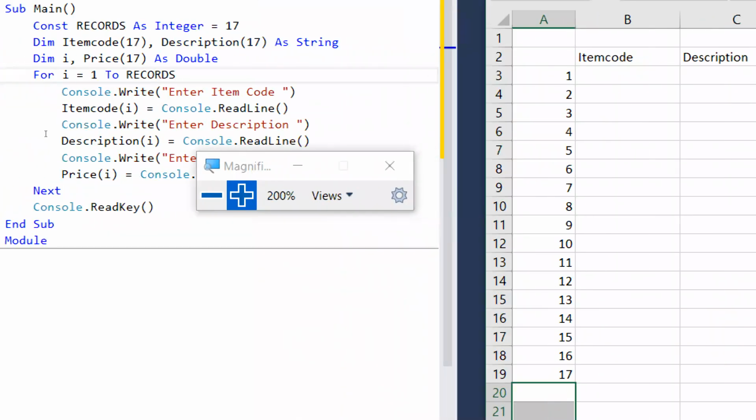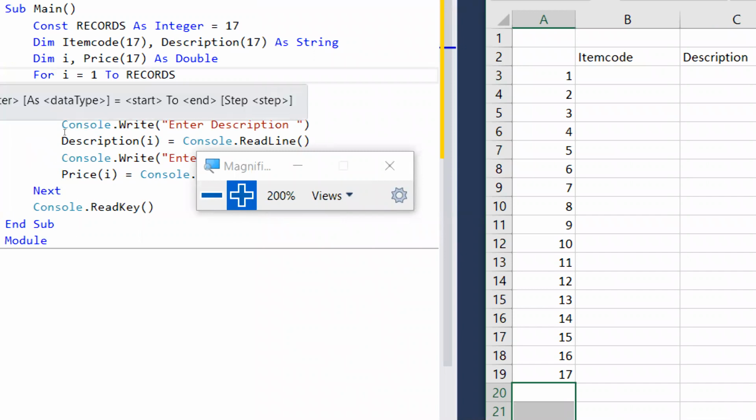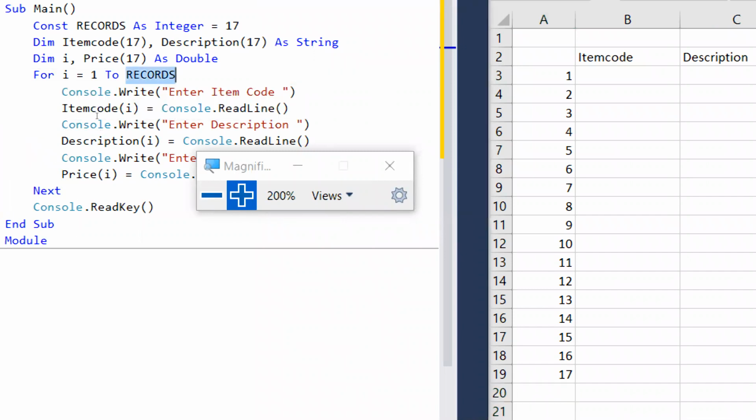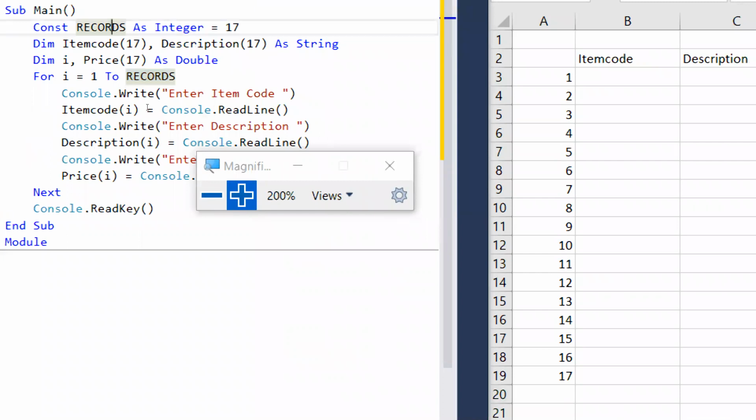Anyways, there is a for loop and I'm using VB. In VB, I'm writing for I is equals to 1 to record. Record meaning how many records are there? 17. So I'm trying to make it very simple. Like tomorrow, for example, during the exam, if examiner says the table is expanded or it would reduce the size of the table, it will give you only 10 rows. So you can just make a change here. If you make a change here, everything should change accordingly.